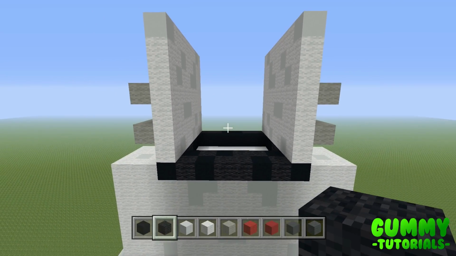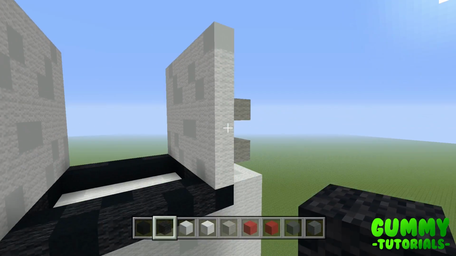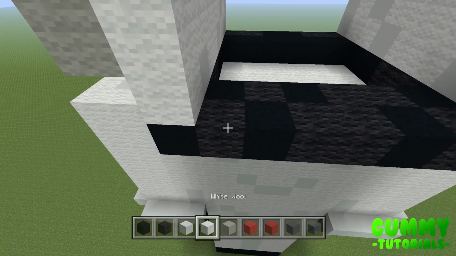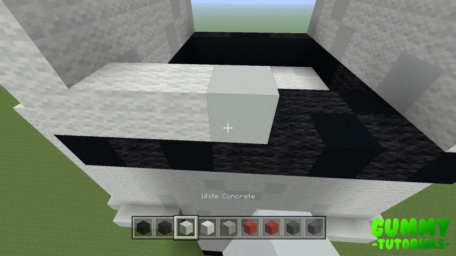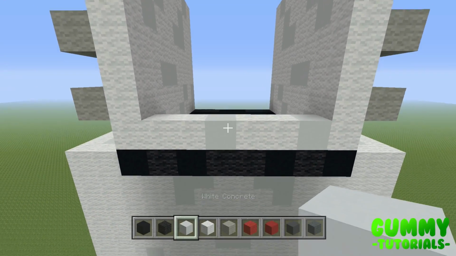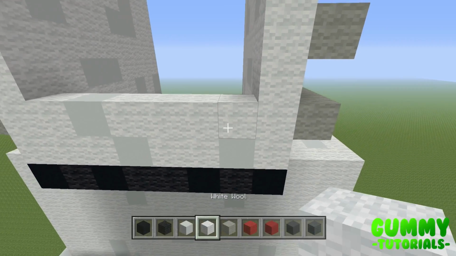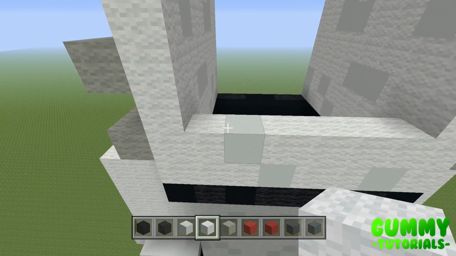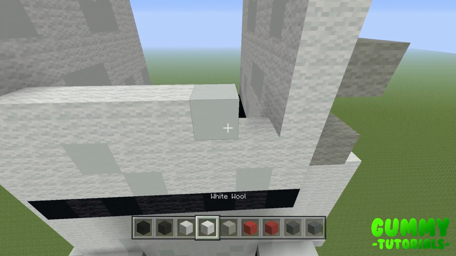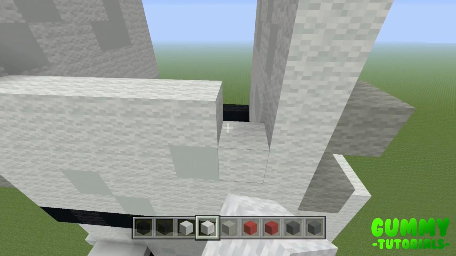In terms of the rear side of the head, again, we've already got left side and right side. We're just linking in the middle using 6 blocks. Second layer is going to be 2 white wool, 1 white concrete, 2 white wool, 1 white concrete. So that's the second layer. Third layer is 1 white wool, 1 white concrete, and 4 white wool. The next layer, which is the fourth layer, is going to be 4 white wool, 1 white concrete, 1 white wool. On top of this, we're going to place 6 white wool.